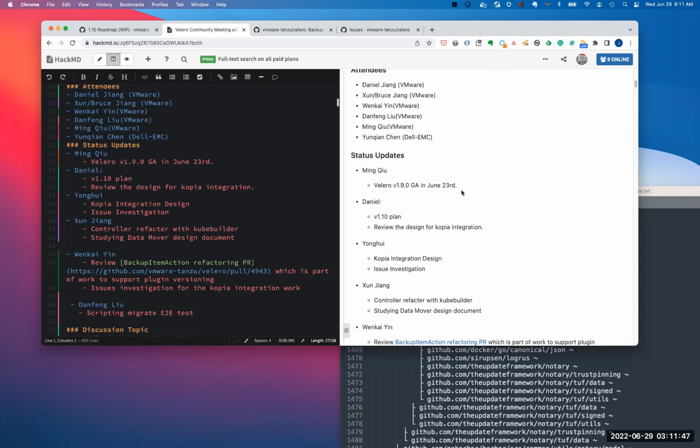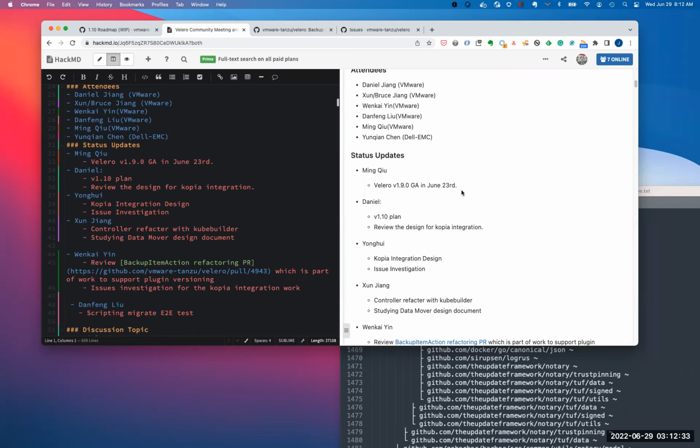Okay, so thanks, Ming, and everyone for the contribution in Velero 1.9. The biggest change in 1.9 is that we're going to provide official support for the CSI plugin for AKS and EKS. In addition to that, there are several interesting enhancements to Velero, like the existing resource policy and the resource status flag, etc. Thanks to everyone in the community for the support and contribution. From my part, in addition to the GA effort with the team, I've been doing the 1.10 plan and reviewing the design for Kopia integration. We're going to talk about the 1.10 plan later, like how we execute and the key milestones.